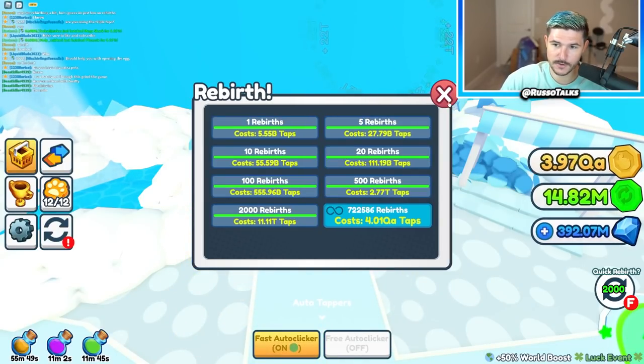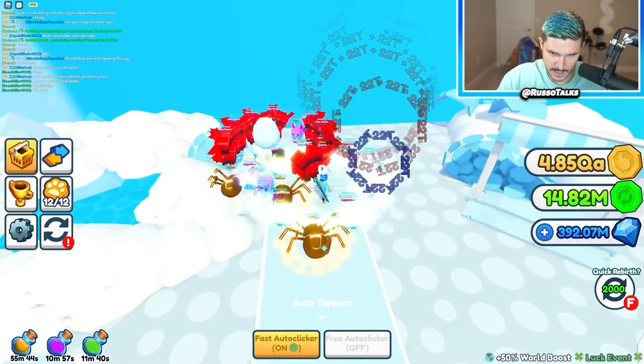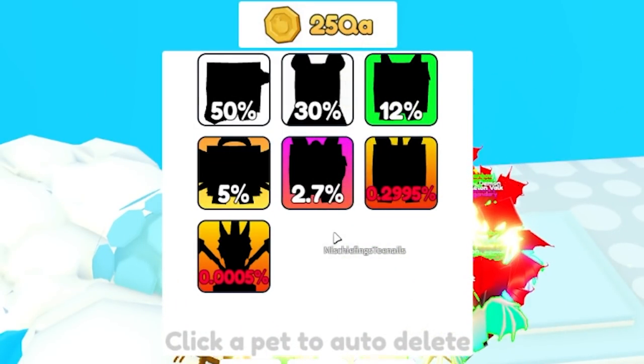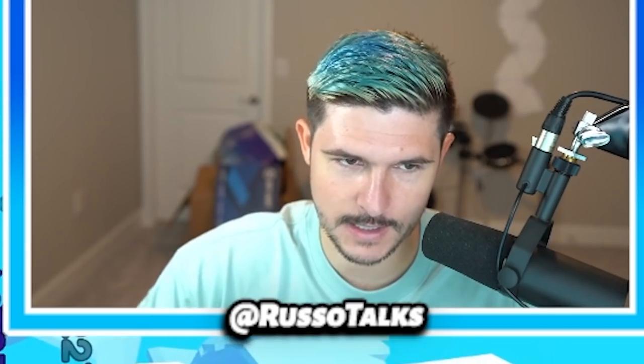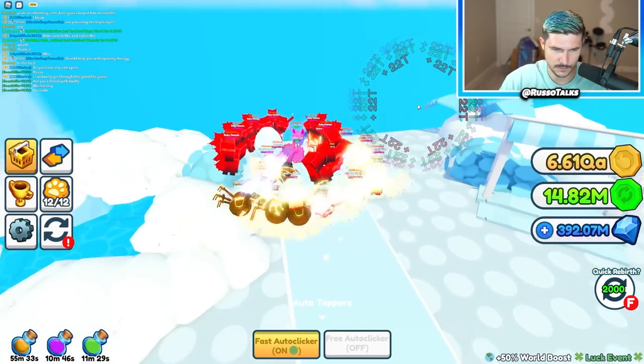8 million rebirths. So now I'm going to take it to 25 QA and we'll do our one open of this egg and we'll see what we can get. If we can get lucky and get like the best pet, imagine, that'd be kind of insane. Oh, I don't want to auto delete that. That would be bad. We're gonna keep it like this. Okay, I'm going to 25 QA and I'll see you guys when we buy this egg.